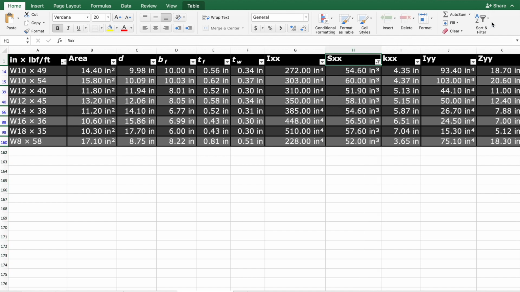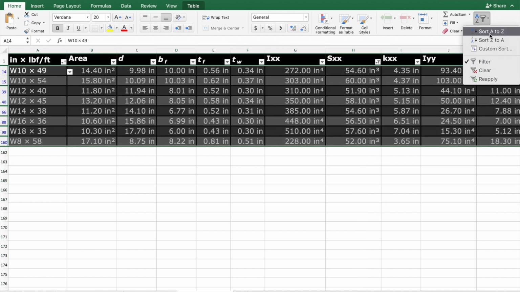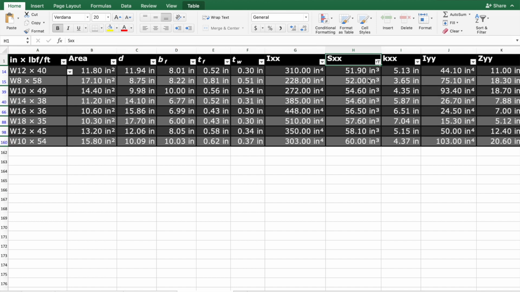I'm going to sort this column A to Z. So we got a 12 by 40. The book uses, so that's 40 pounds per linear foot, 58 pounds per linear foot, 49 pounds per linear foot, or down here at the 14 by 38, 38 pounds per linear foot. I suppose there's also the 16 by... Well, those are taller, so maybe we could say what we're using our beam on, that doesn't fit. So, I mean, all these would work, but we're going to go with this 14 by 38.